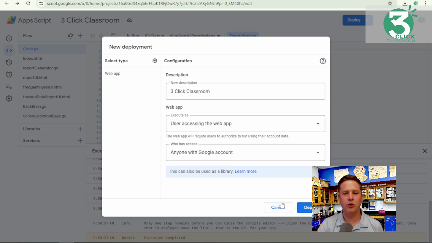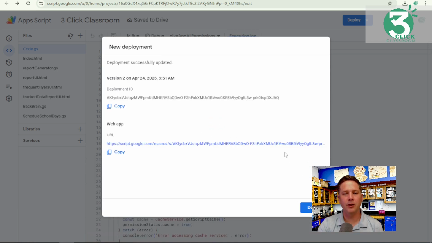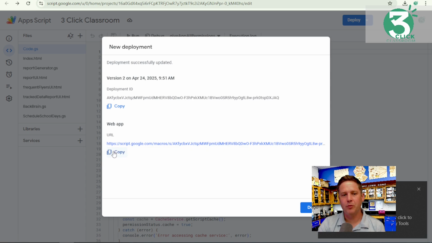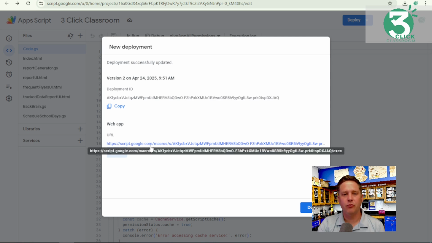Just keep it nice and broad. And then we're going to deploy. Now, the link that it churns up, this URL for the web app, we want to copy that. I'm going to open that in just a moment and show it to you, but I'm going to put it on my clipboard because we're going to need to send that to ourselves in an email, save it somewhere, share it with the people that we're going to share it with. That's what we're going to use for the app.